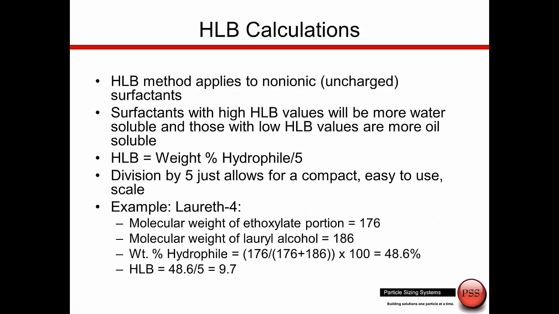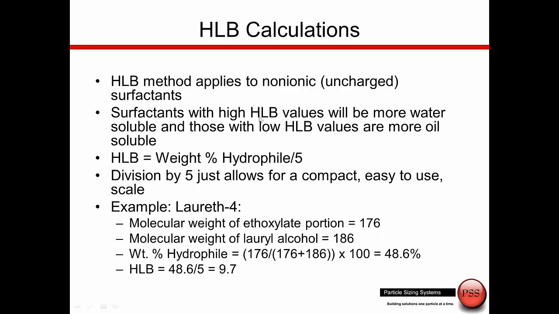Now when you're choosing the surfactant to create emulsions, if you have an idea, like I knew I was going to take mineral oil and create an oil and water emulsion with mineral water and DI water, it's nice to know something about the surfactant you're going to choose. An approach to understand what would be the best surfactant choice for a given emulsion is called HLB calculations. HLB stands for hydrophilic lipophilic balance. This allows us to create values for surfactants, usually of non-ionic surfactants, but we also see values for other types, and allows us to understand if a given surfactant will be more soluble in water or in oil, because typically what I like to do is disperse the surfactant in the continuous phase before trying to create the emulsion.